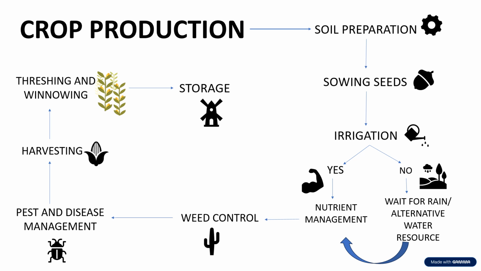After irrigation they check the nutrients of the soil through soil testing, which is a costly method, but they do it, checking whether the nutrients are retained in that soil for those seeds. If yes, they proceed to other steps. If not, they wait for the rain or any other alternative water source available and do the irrigation again. After irrigating, they again check the nutrients and manage it.